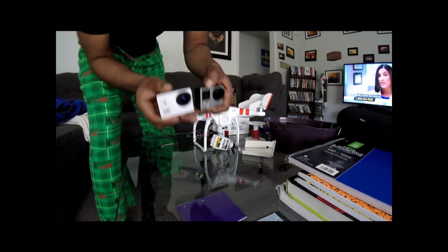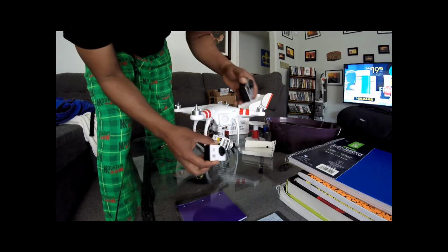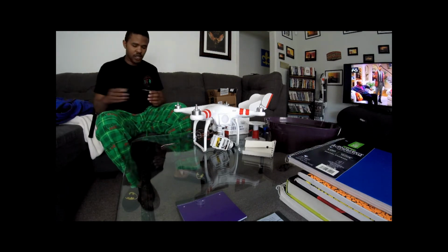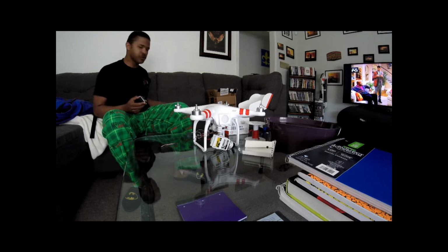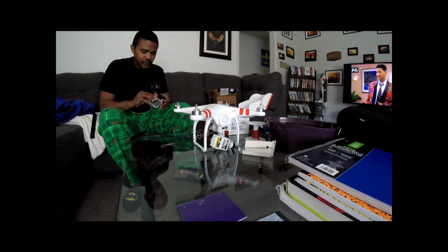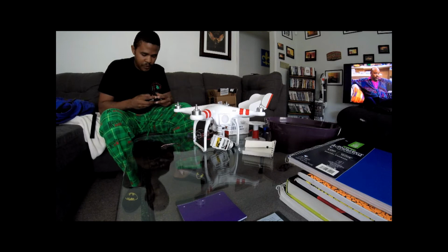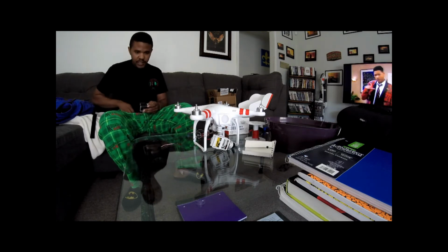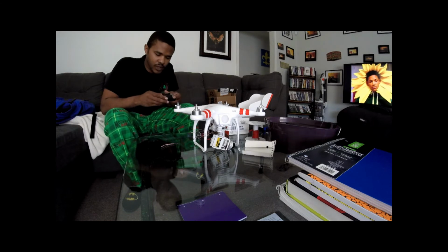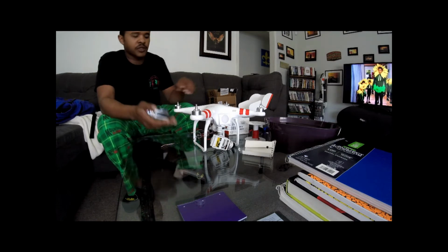So, as you can see, this camera is just a tad bit larger, so it will not fit in here with this provided front cover. What I saw a few people do online that I tried but just didn't want to do, because I wanted it to be done the right way, which is how I like to do stuff, is they took some blue tack or something like that, basically just something sticky, and they put that on a penny or whatever you can get to match the weight of a GoPro Hero 3 or 4. I can't remember what the exact weight specifications were in grams, but that's what you're going to want to match to get the gimbal to balance correctly.